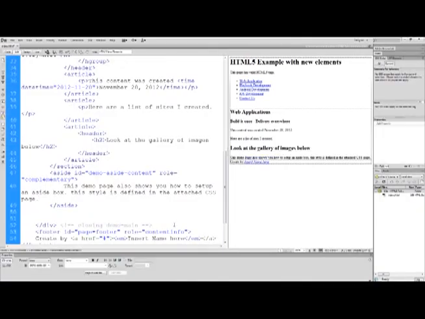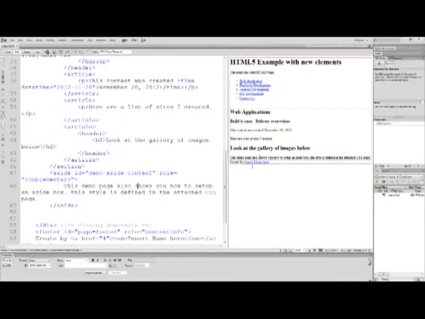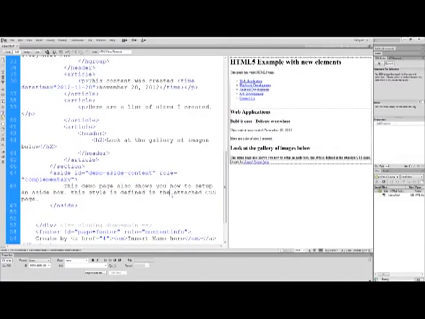We can come down here to refresh, and you can see over here how the aside has popped in above the footer. It doesn't look any different than the rest of the text, but it will by the time we start creating our style sheets. So I'm going to save this file, and we're basically now done building the HTML5 web page. And we have all of our different containers in there.